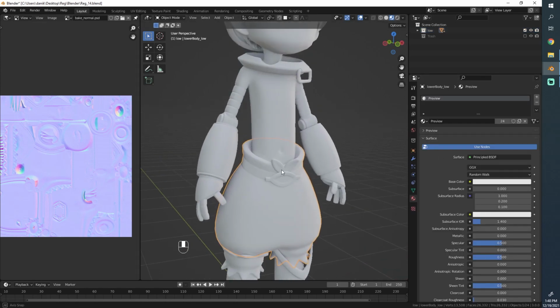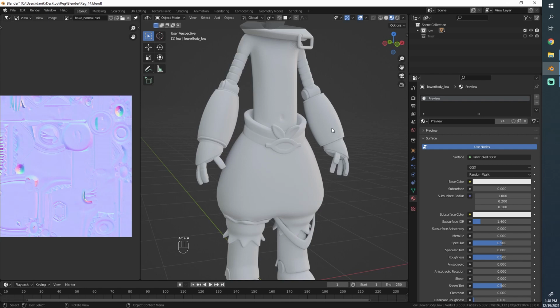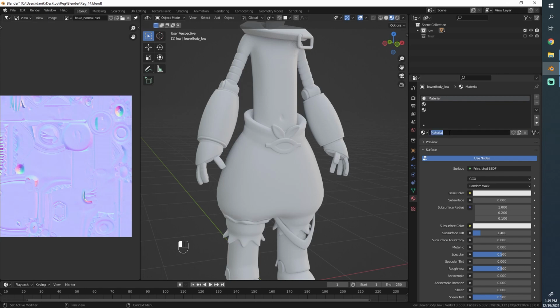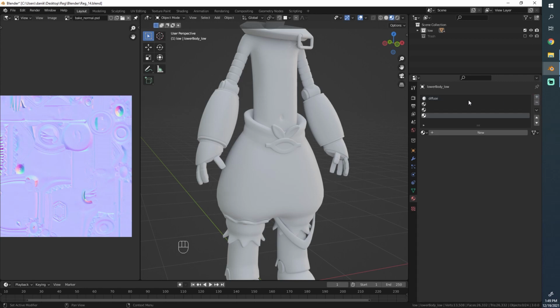Basically, we'll be using the inverted hull method, and if you're not familiar with it, maybe just look it up. The explanation is a bit difficult, it would take some time, so I'm not going to go too much into detail, but basically we will use 3 materials. The first 2 are just going to be the materials we use on the body. I'll create one for diffuse parts such as skin and, actually, I would like to create 4 materials.